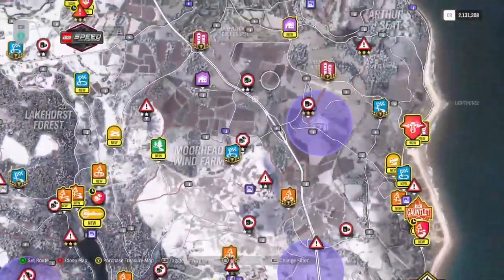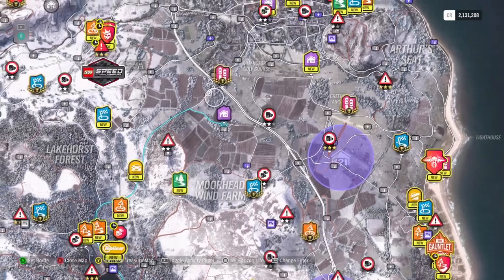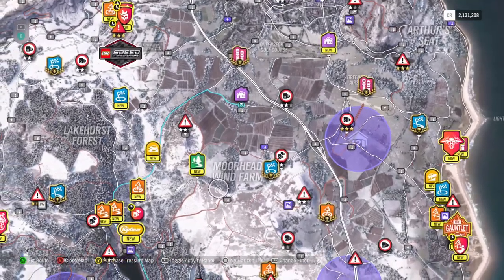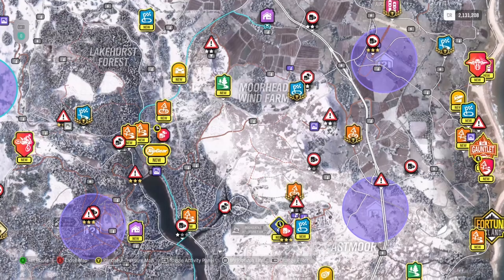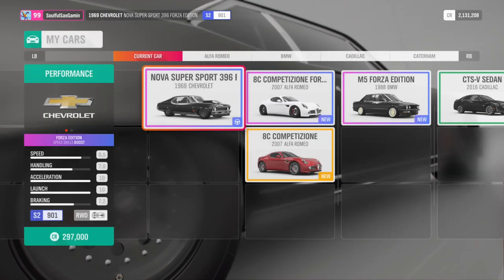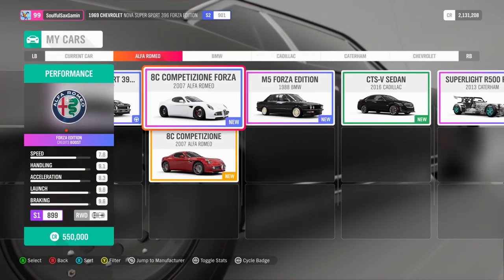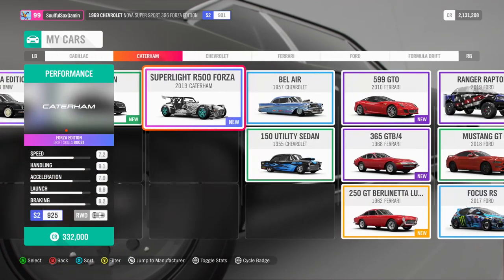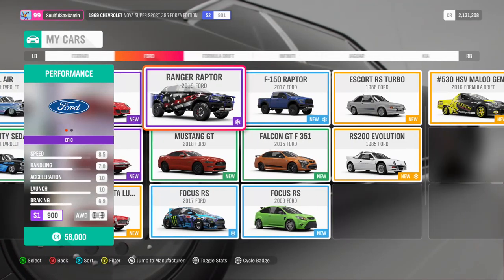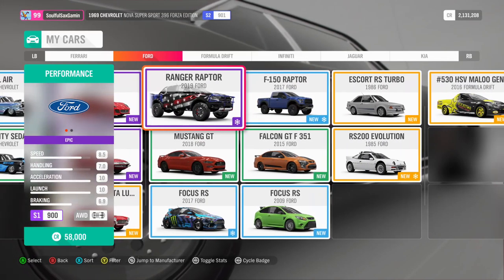Being able to fast travel to any location on the map would be absolutely amazing. Oh, that's right. I have to drive there. Well, I guess we're gonna have to drive. Change cars. Look at all these new cars, bro. Nice. Collection starting to build up, bruh. Actually, I'm gonna take the Range Raptor.